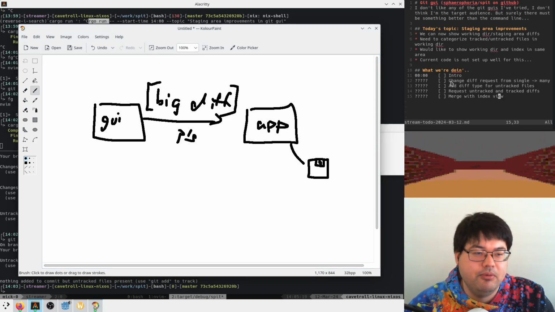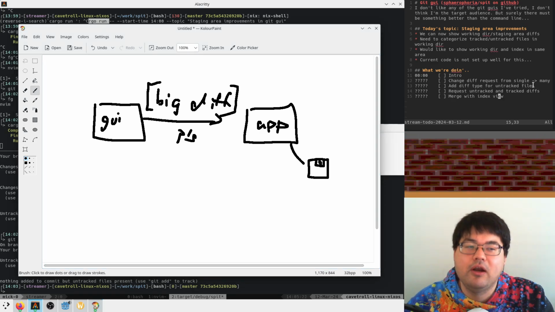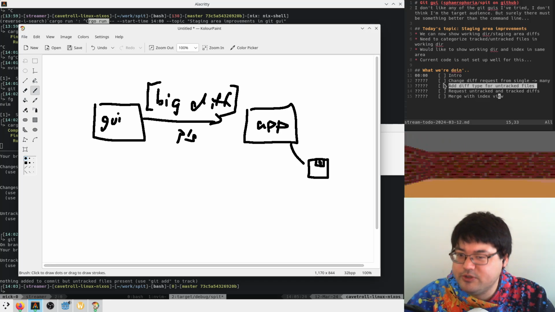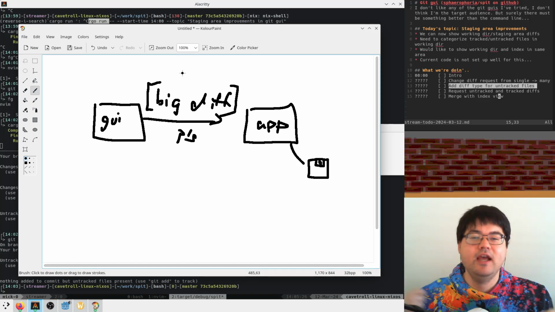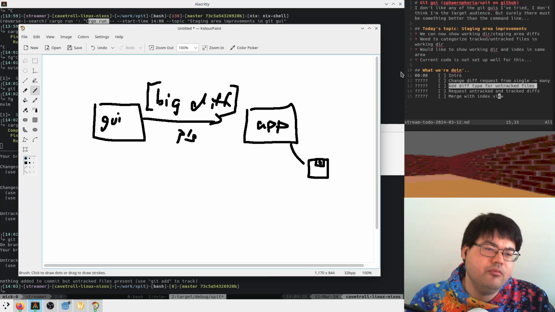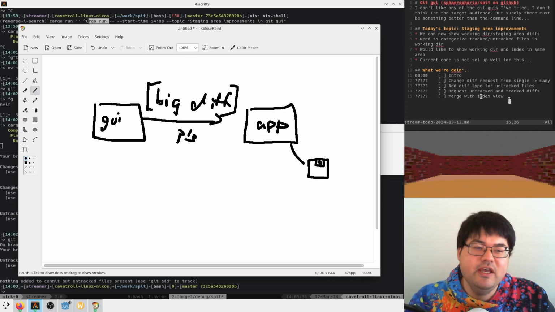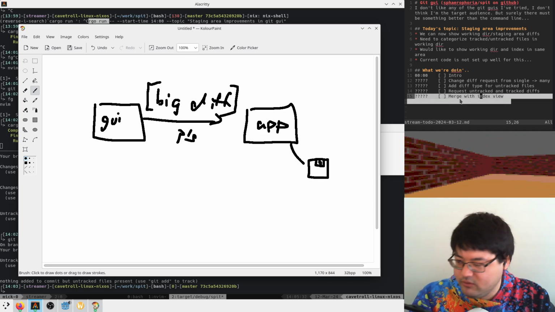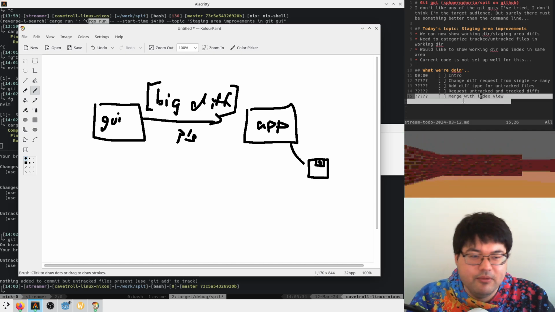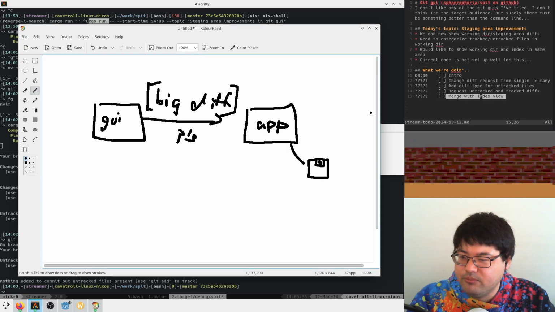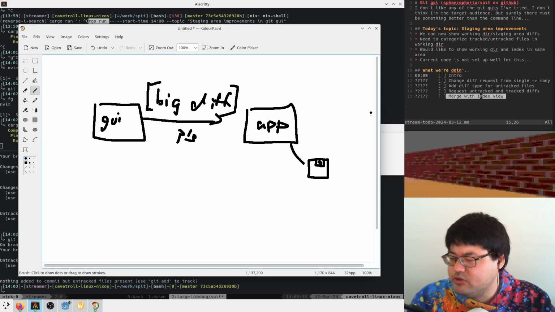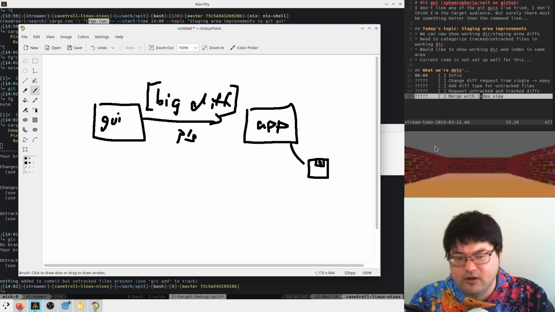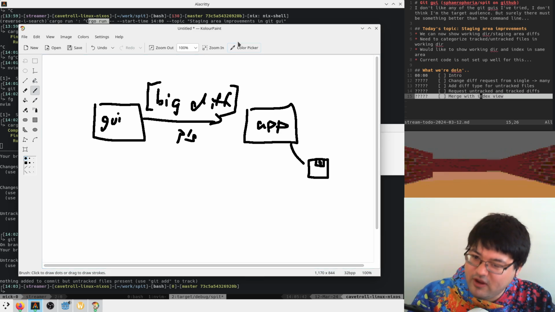So I think this is going to be the bulk of the work. And then we can say, okay, now we're going to add a diff type for untracked files. So we can ask for one of tracked, one of untracked, and then get those back together. And then we'll have to actually do that request. And if we get to the end of all that and we've ripped through stuff in a pretty short amount of time, then we'll try to merge it together with index view, which should also be pretty trivial. Honestly, once we've got this, then this should be almost nothing if I've planned this correctly.